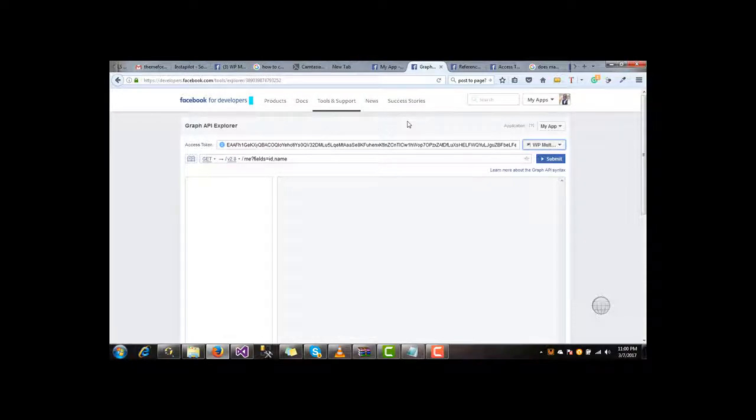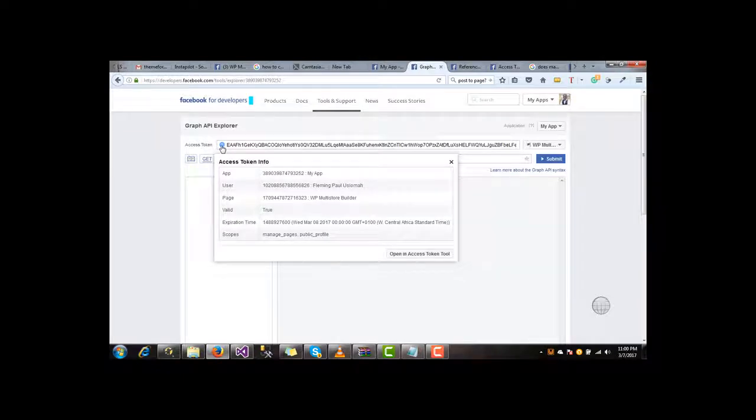Now here's the other drawback. This access token is going to expire on the 8th of March, which is tomorrow by my time, in the morning. That means it is barely 1 hour from now. It's going to expire.